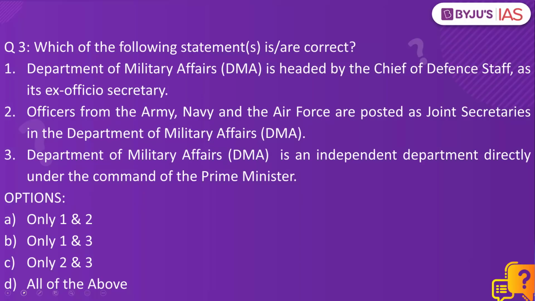Which of the following statements is or are correct? Number 1, Department of Military Affairs is headed by the Chief of Defense Staff as its ex officio secretary. 2, officers from the Army, Navy and the Air Force are posted as joint secretaries in the Department of Military Affairs. 3, Department of Military Affairs is an independent department directly under the command of the Prime Minister.